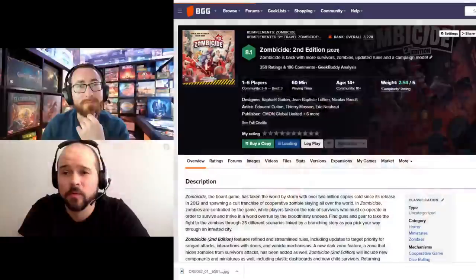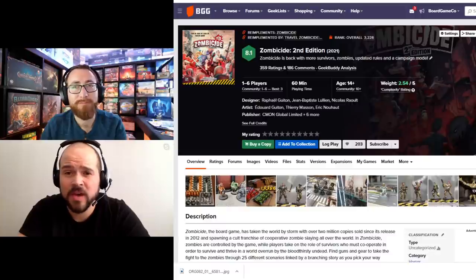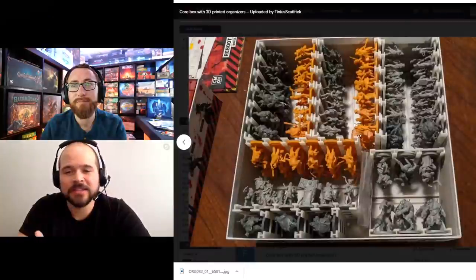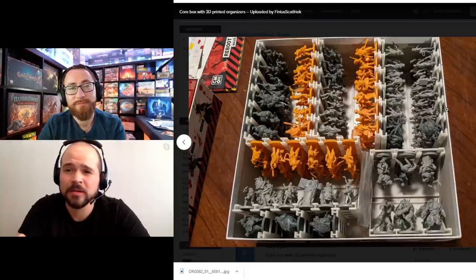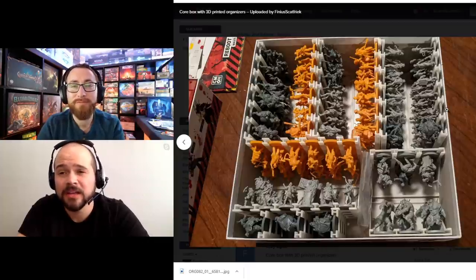My number 10 is Zombicide — specifically Zombicide Second Edition. Zombicide is really prime for playing quickly. The Second Edition has made sure the enemy phase is very streamlined, where the cards only have a single type of zombie so it's basically always your turn. But if you're having trouble setting up this gigantic zombie-killing game it's just going to stop you from jumping into it. An insert, whether a Plano box or any organization solution, is super helpful.